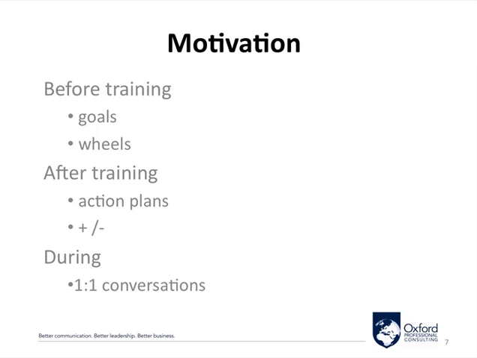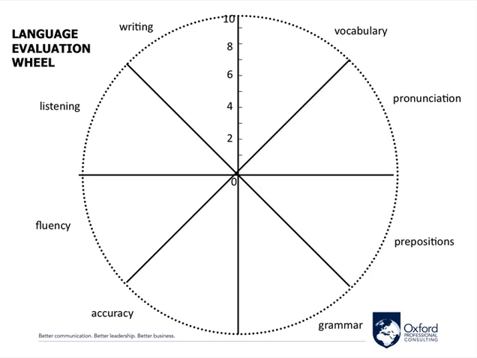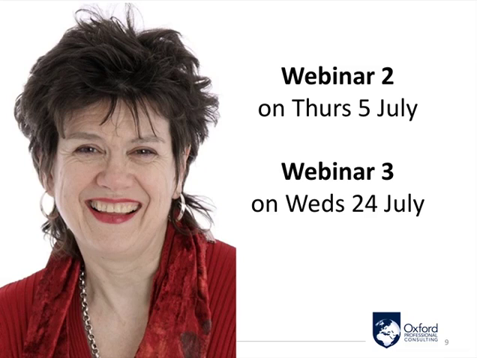So that's a little bit about what you can do for motivation before the training, after the training, and during the training. And I really look forward to hearing more about your thoughts on these subjects that I've talked about after the call by your emails. So that's the language evaluation wheel.